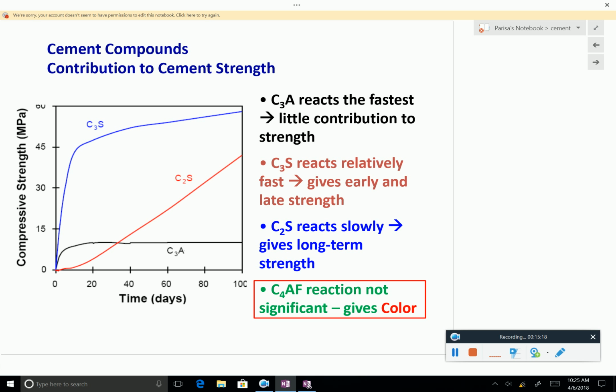So we see that C3S, you have high initial strength gain, right? But afterwards it slows down. C3A is also the same, but afterwards it kind of stays the same, reaches a plateau. And C2S, in the beginning it doesn't do much, but then it contributes to later strength. So if you have a lot of strength gain, think about hydration. That means that hydration is very fast in the beginning, right?